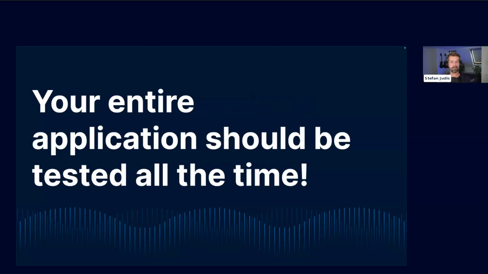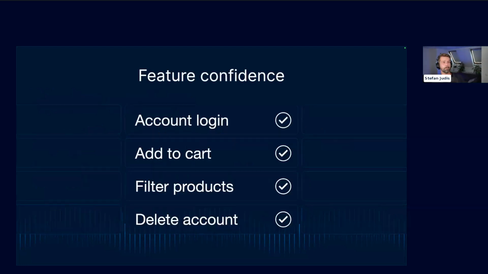And to get this transparency, you just cannot get around it, and you must test your front end all the time, right? Otherwise, you cannot get this confidence or get these numbers. And I'm a strong believer in front-end testing because if you care, you write a test for it, right? And if you care in production, which you should, then you should start monitoring your features. And that is a big difference, right?